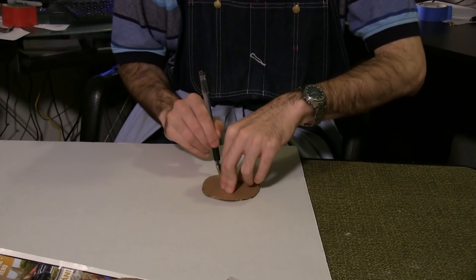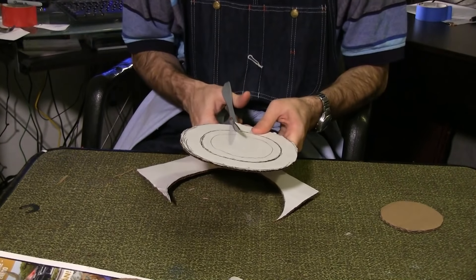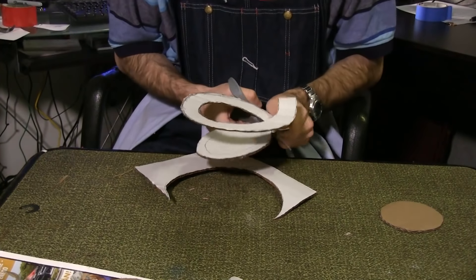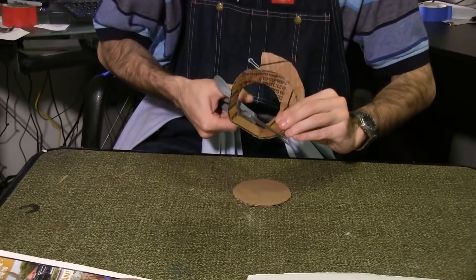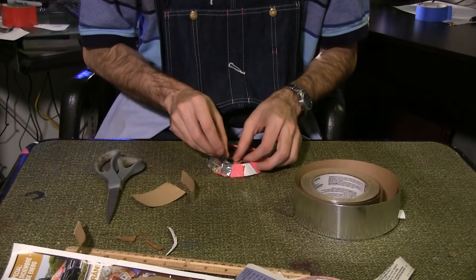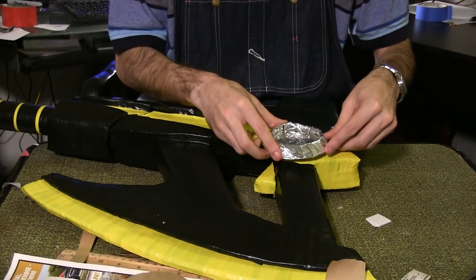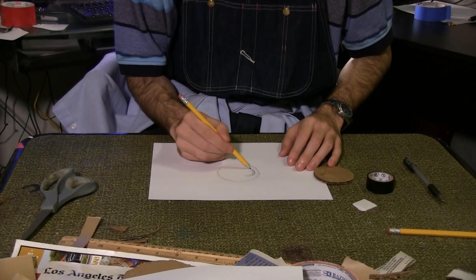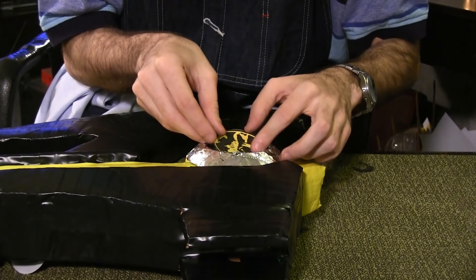Use one of the circles from earlier to trace another and draw a larger circle around it one inch wider. Cut out the circle, the middle, and one cut through the ring. Curve the ring inward so it forms a cone shape just larger than your original circle. Cut away the excess and duct tape the cone shape together. Use duct tape to attach the circle to the cone and wrap it in aluminum tape. Attach the circle piece here with adhesive foam squares and repeat on the flip side. Next, draw or find a picture of the mastodon power coin, size it in a photo editor, and print two on label paper. Cut out the designs and place one in each of the two aluminum tape circles.